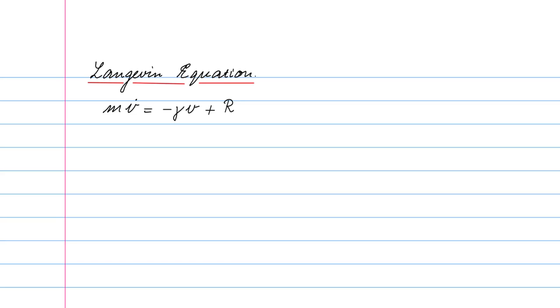We have seen that the Langevin equation is an equation of motion in which there is a frictional force and there is a random force. We will study that equation from now on, just for simplicity, with m equal to 1. And what we want to do now is not to study individual trajectories, but we want to see what the probability is to find a particle with a particular velocity v at a certain time t. So we search an equation for this probability density, which is time and velocity dependent.